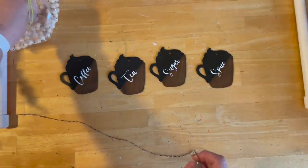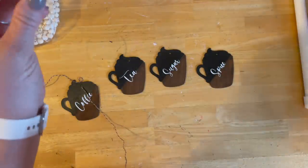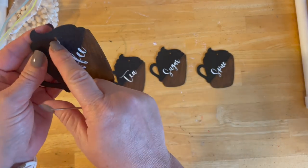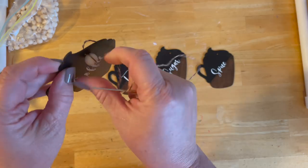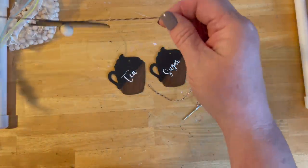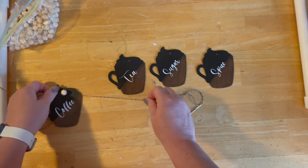Here's my thought — I want them to hang straight, so if I hang them just on here, they're going to want to turn sideways. So my plan is to take one of these small natural beads — these were just left over from another project. I'm going to go in the bead — I came up behind the hole and through the bead and I'm going to go back down here. Then untangle everybody, and I can hang it like that. There's a bead, and if I wanted to, I could paint the bead black, but I think I like the natural look.